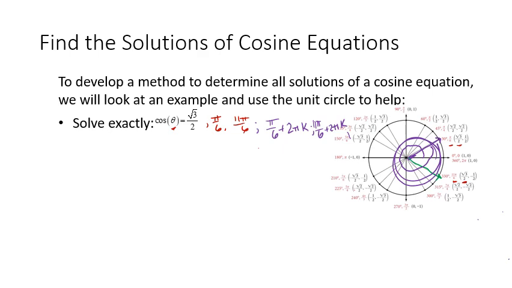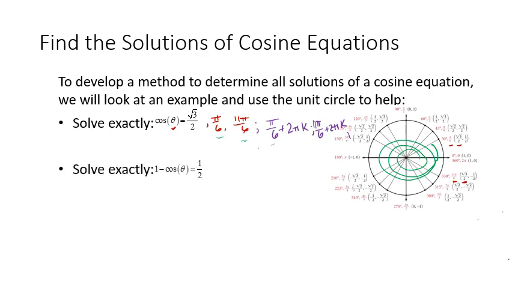So 2 pi is all the way around the circle. k always ends up standing for an integer, like 1, 2, 3. If k was 2, that would be 2 cycles around the unit circle, and then you add pi over 6. If k was 3, that would be 3 circles around the unit circle, so 1, 2, 3, and then you'd add pi over 6. That's how we end up writing these, just because it's not just these two answers when this is written generally. It's going to be all the versions of those, all the different angles.